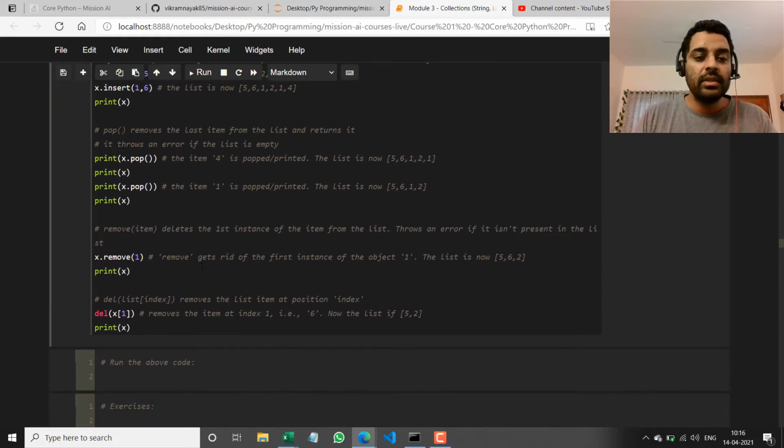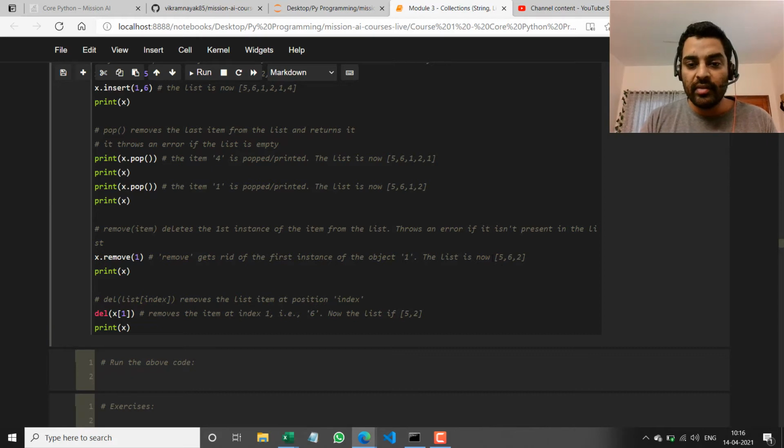So we've seen one way of removing an element from a list. Another way is using the remove method. So if I say x dot remove 1, it removes the first instance of the item 1 from the beginning, right? Like I had 5, 6, 1, 2. It removes this 1.